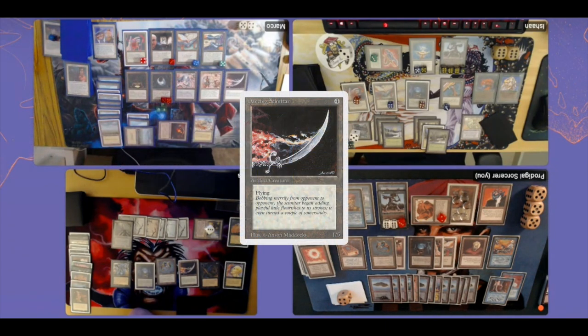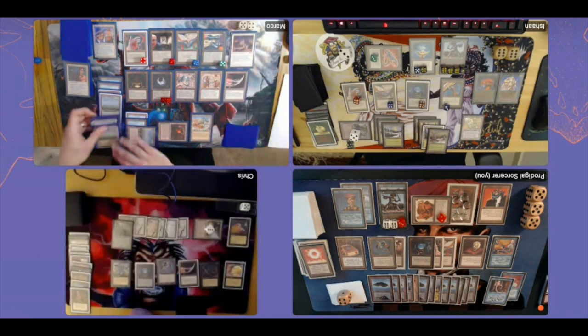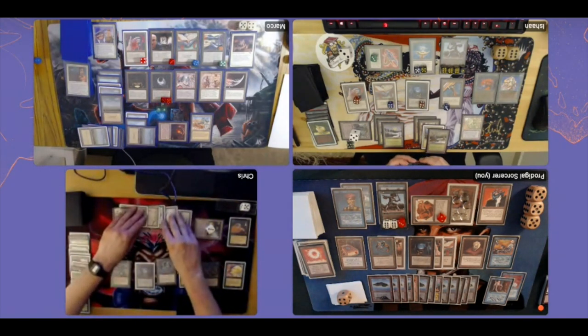Tapping 4. Okay, playing Dancing Scimitar. That's pretty good. At least he's got a flying blocker. The annoying thing for Marco here. Oh, and he's going to recast his commander. I mean, I can ping it again, but why not? At least it's going to save him a damage. That's probably what he's thinking. And he's got the mana. So I think this is a good move by Marco.